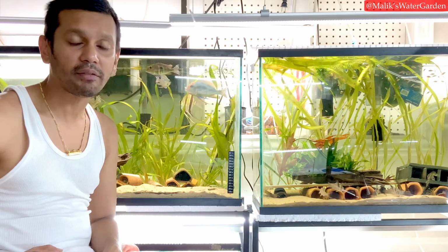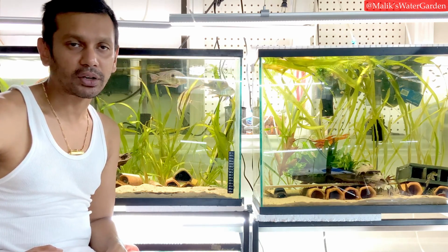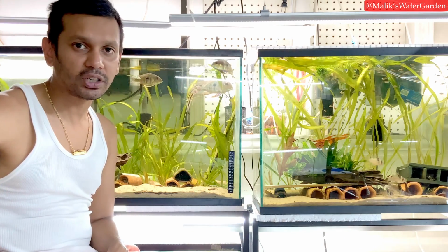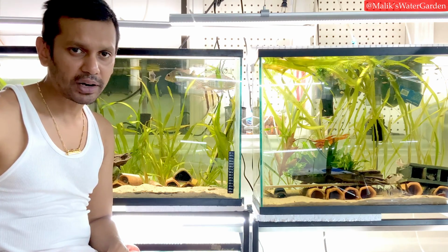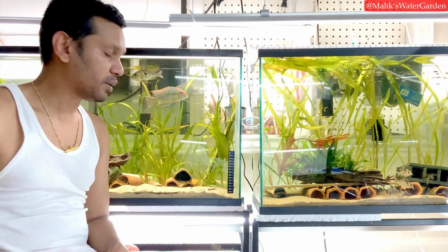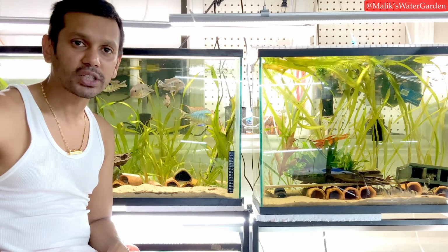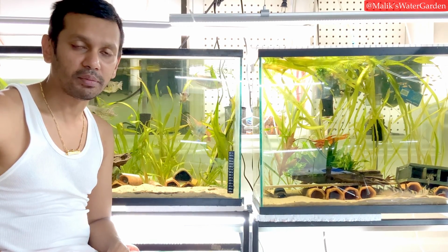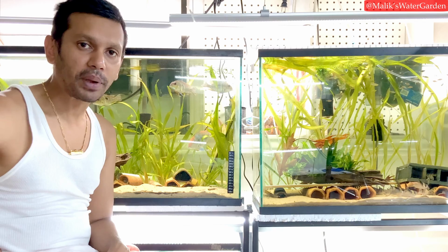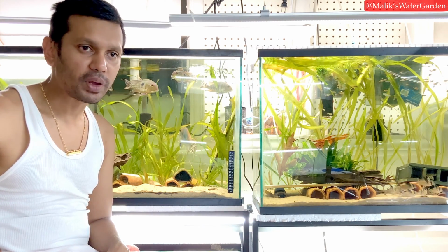Anything less than 5, I've noticed, will result in the weaker fish getting picked on. So because I had 6 of these originally, I had 3 pairs. And when they did become sexually mature, I tried separating them into pairs and moving them into their own tanks and try to get more spawns that way. But as soon as I separated the pairs, the male would end up picking on the females too much, and the females became super weak and almost died.